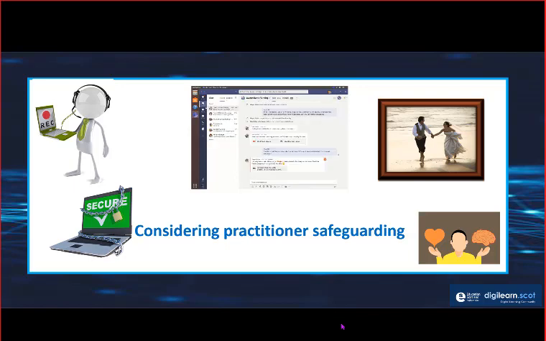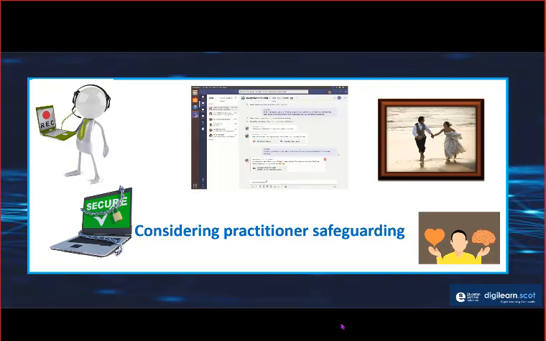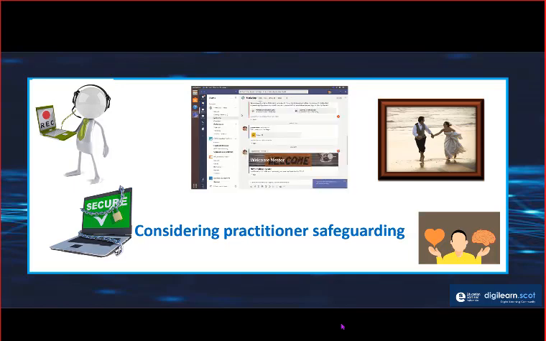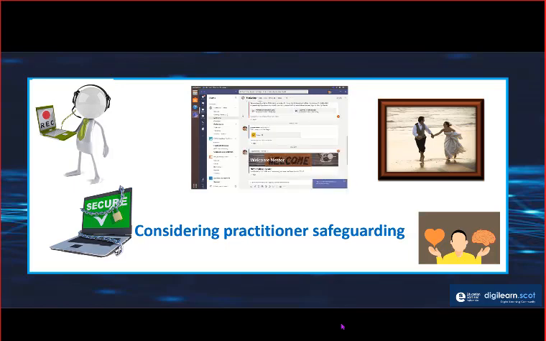I ended up removing the Teams app from my personal devices, because I was spending a lot more time supporting learners for the homework. Because once the kids find out you're answering, I sent them a message last night and they answered, I'm going to try that. It becomes a wee bit overwhelming, so one of the strategies I had when I was in class was to remove the Teams app from my personal devices, so I wasn't constantly getting notifications.